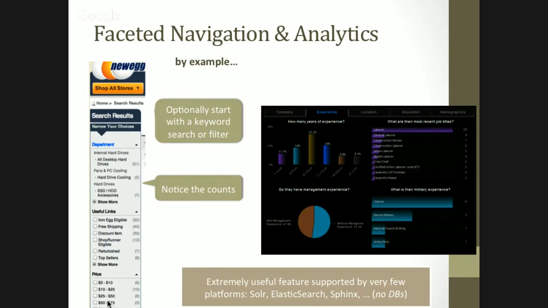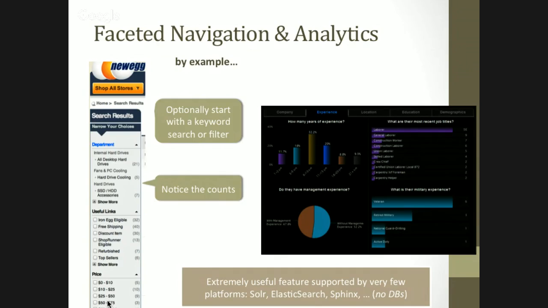So we've all seen it. I just went to some e-commerce site, Newegg. I don't even know if they're using Solr. It doesn't matter, it's the concept, whatever their chosen search backend is. I actually do think it's Solr, but anyway, notice there's a keyword search in play, and then it shows you on the left, it basically aggregates certain fields and a count of how many there are.